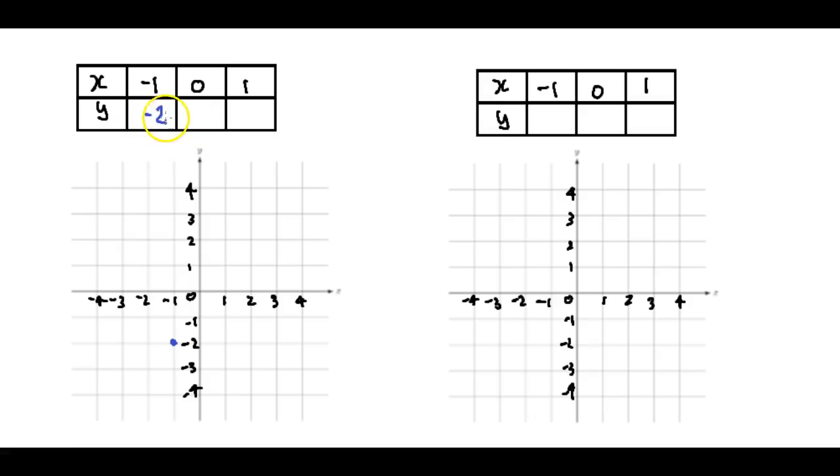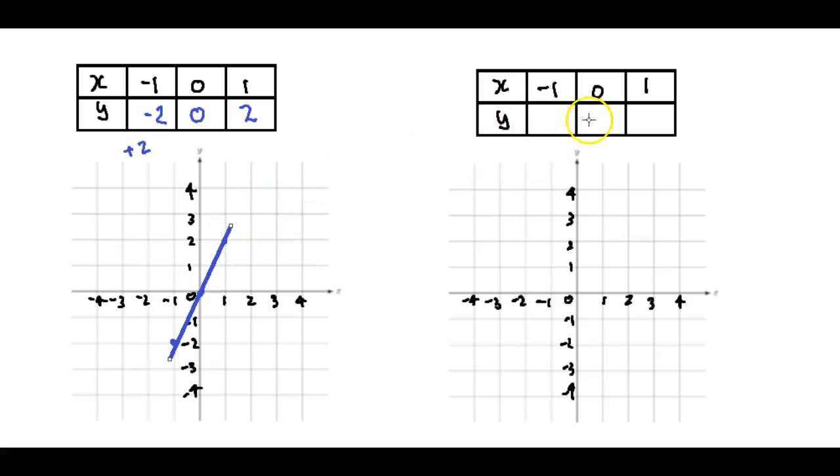Now let's imagine the y's are changing by a fixed amount. So let's say they're changing by +2. So -2 plus 2 is 0. 0 plus 2 is 2. Let's go ahead and plot those two extra points. The point (0, 0) is the origin, and the point (1, 2), go across 1 and up 2, lies here. You can see these points make a straight line. You can see there's the straight line they all lie on.